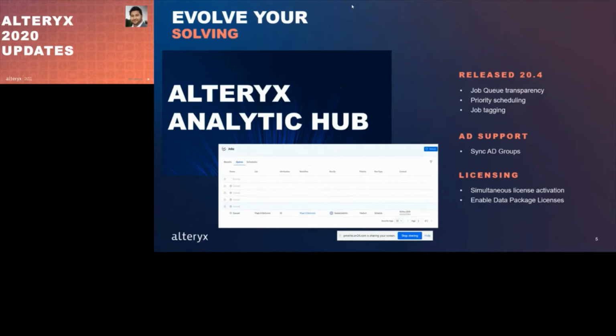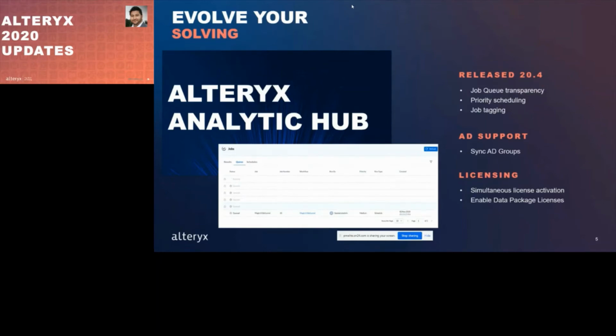Again, it's not rolled out to our enterprise accounts just yet, but we are slowly getting there and slowly looking to reach parity with features. So once it's there, we can then migrate all of our lovely server customers over to the hub so they can experience that lovely thrill of solving.